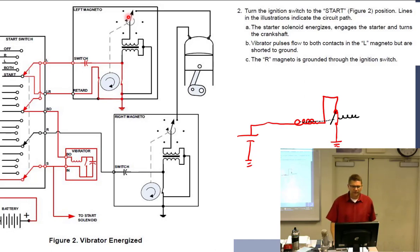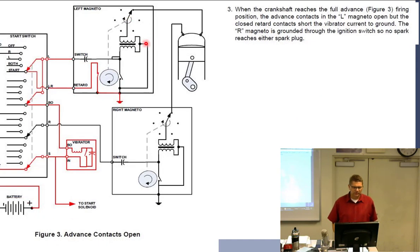All right, so now, if I got this right, when the crankshaft reaches full advance, that's say 25 degrees before top dead center where it's normally supposed to work, the advanced contacts, that's the normal contacts right here and right here, so we can see the normal contacts open. But I don't want it to fire yet, right? Why not?